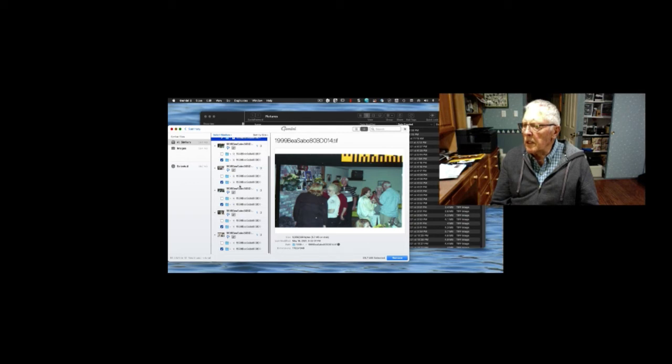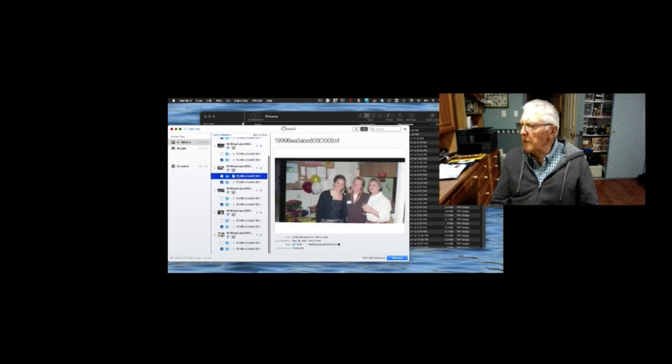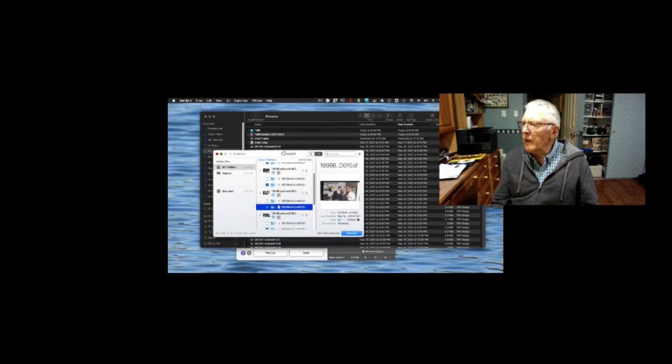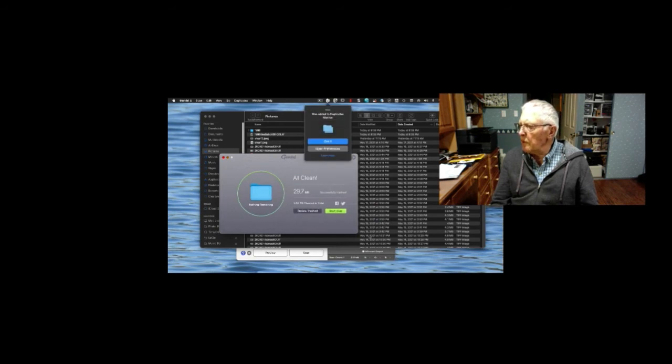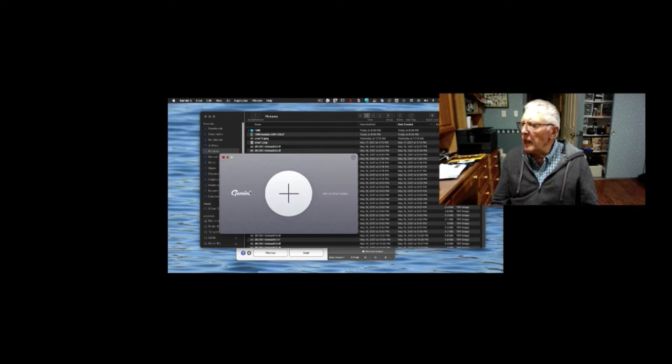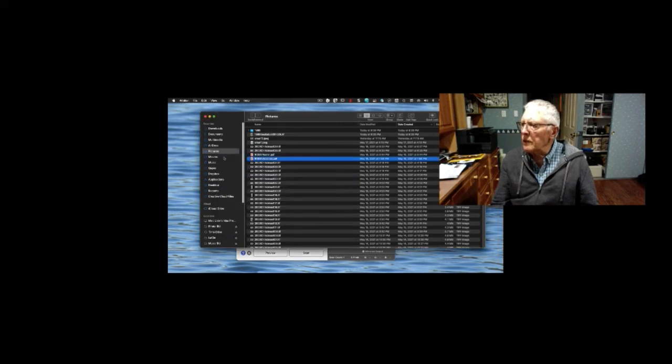Now sometimes it'll do it automatically. But they're listed, and you can tell as I click on each of these pictures, they are roughly identical. Maybe the borders are a little different, I'm not sure. Anyway, I'm just going to remove them. So I'm going to take all of the ones that I've checked and I'm going to remove them. And then I can start all over again if there's anything else in there. And there's nothing else in that folder.